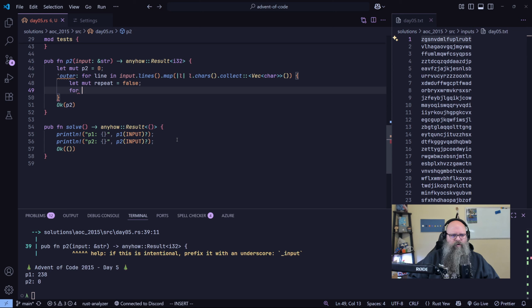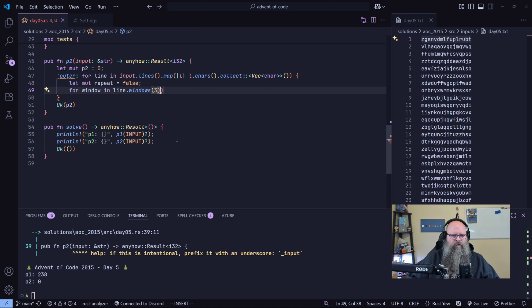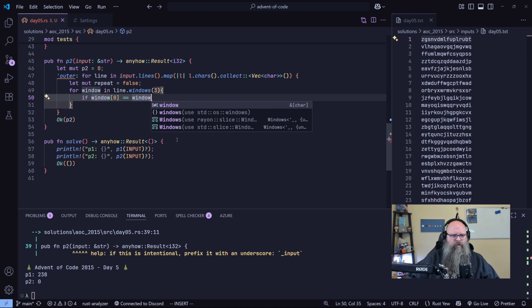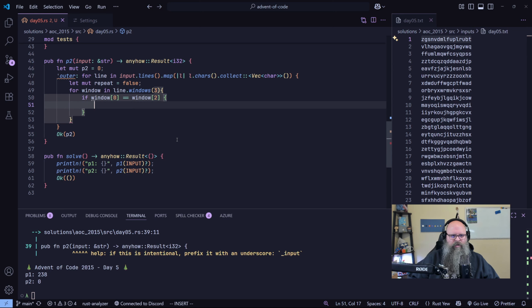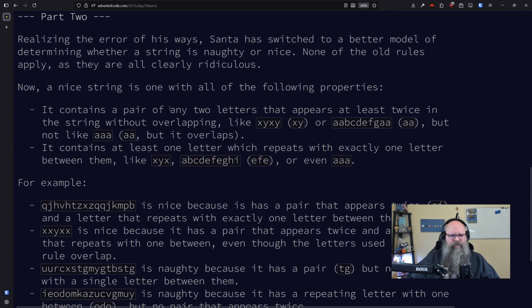And then we'll do for window in three, if window 0 equals window 1, no, window 2. Like that. So that's this first case. No, that's this second case. That one's pretty easy.